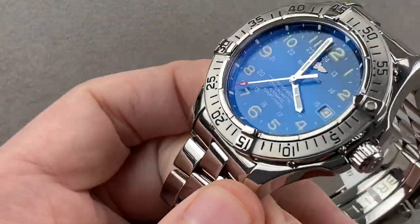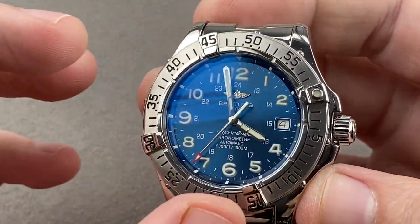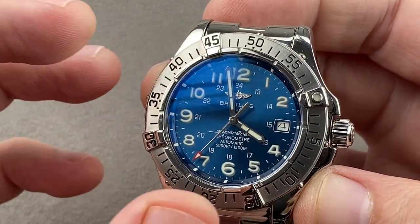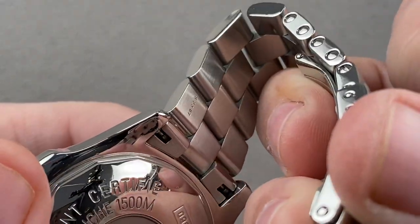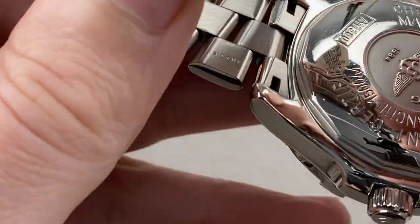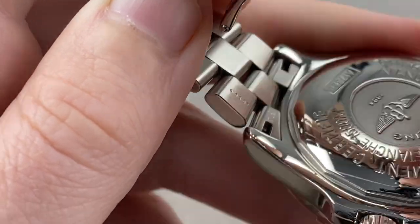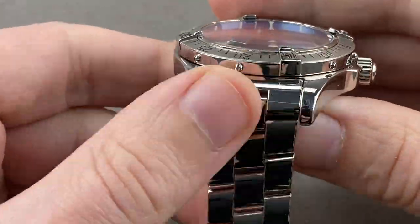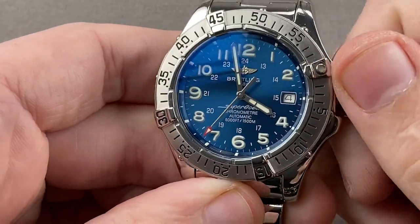Now, if you want a great deal, this is a great way to get into the luxury three again, Omega, Rolex, and Breitling, from a very different place than the Date 2 we just saw. Of course, this is the SuperOcean 42. The watch right here, as you can see, features a stamp inside the bracelet, and I'll show you what that says. So 2307, that means the 23rd week of 2007. Generally, the bracelets are made around the same time as the case, so I have no doubt that the code between the lugs also codes for a period in 2007.